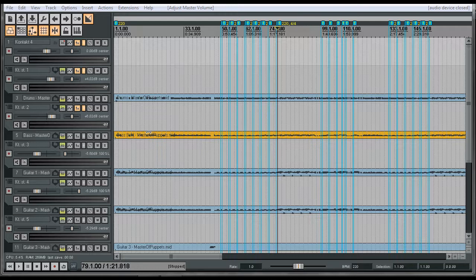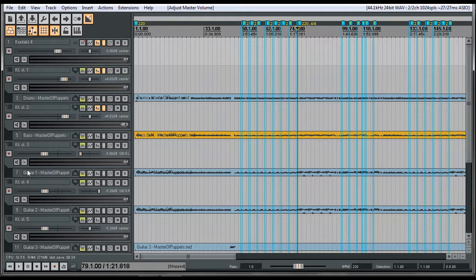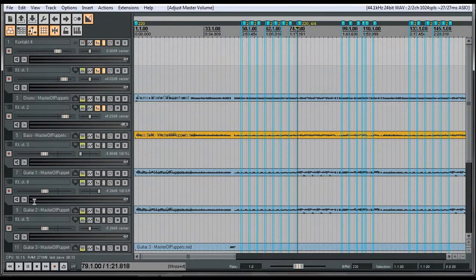What we can see here is I actually found a MIDI file for Master of Puppets, and as horrible as it does sound because it's all MIDI triggers and I don't have proper upstrokes, but I have it going in. I have all the separate guitar parts, so you can see them here in drums and bass, guitar 1, 2, 3, solo. And I actually have my Kontakt set up to have 8 stereo outputs, so you can have 8 instruments in on these different MIDI files.